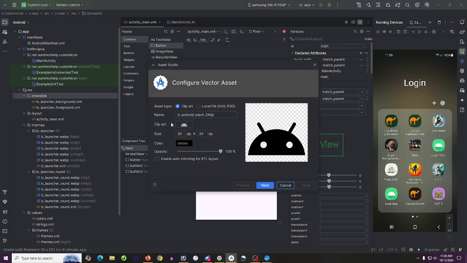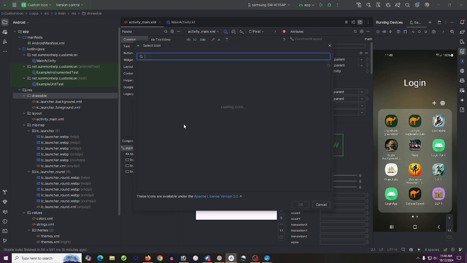All right. There's that bucket head. Configure vector asset. We have opportunities to use clip art or a local file. Actually, I would have preferred a PSD or an SVG instead of a PNG, but it'll work just fine. The clip art here, you click on that. You can, of course, enter a search term, or you can wait a second. Notice right up here in the corner that little wheel spinning. Hope you can see that.